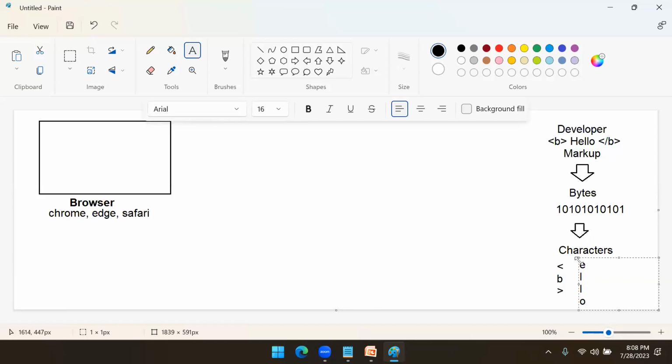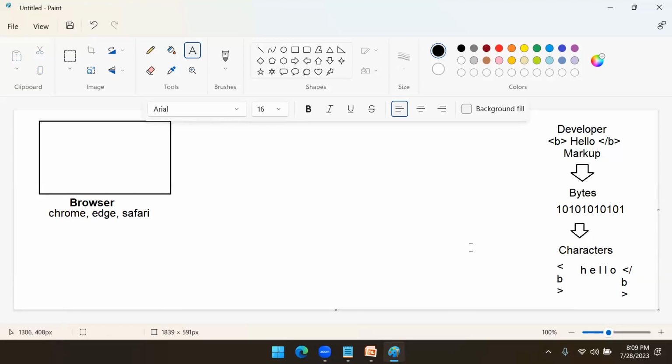These are the characters it is going to handle. All the bytes are converted into characters. That's how it works.